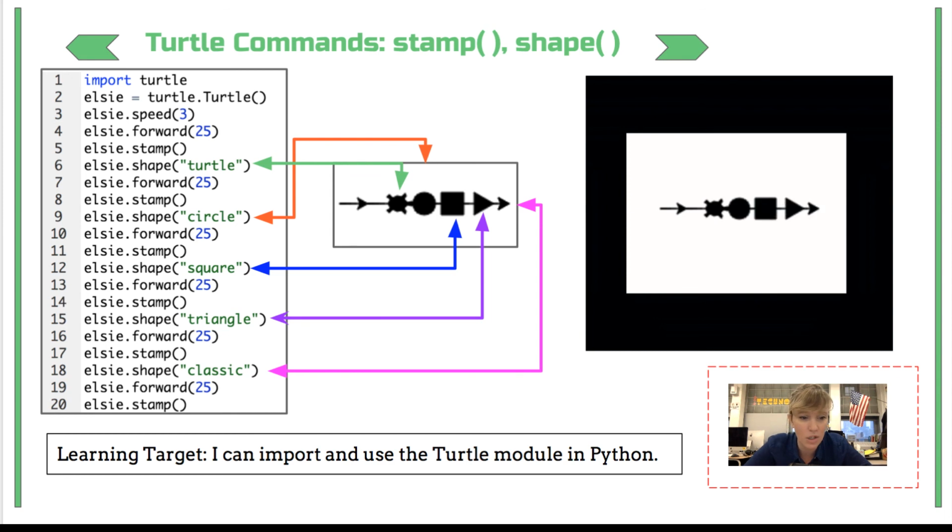And one of the last things I want to show you is how to create different stamps based on the turtle shape. So here there are 5 shapes that are recognized by the development environment in Replit. Turtle, well, all of Python turtle: turtle, circle, square, triangle, and classic. By default, it's classic, which is this little triangle. Don't confuse that with this equilateral triangle here. So I've created this little GIF to show you, okay, this is what the turtle looks like, the circle, the square, the triangle, and the classic.